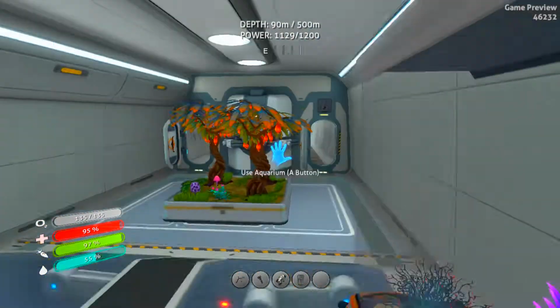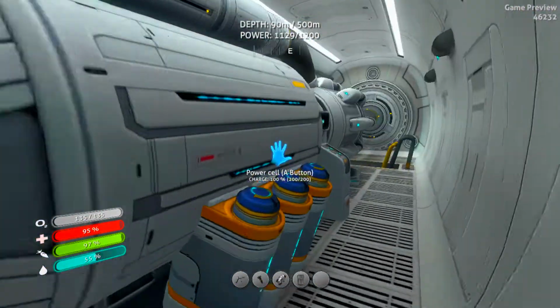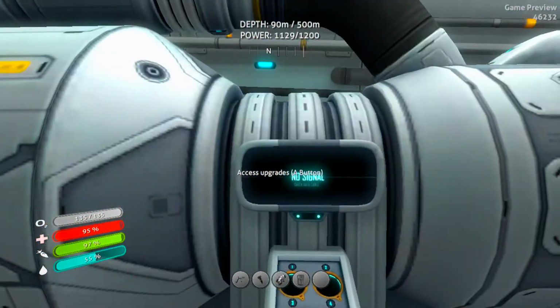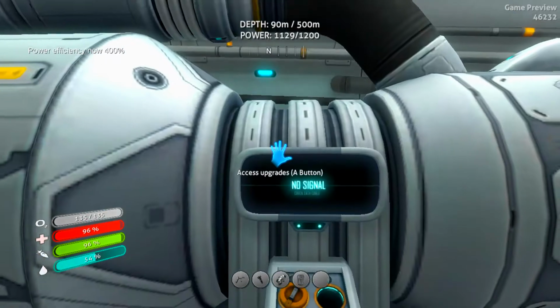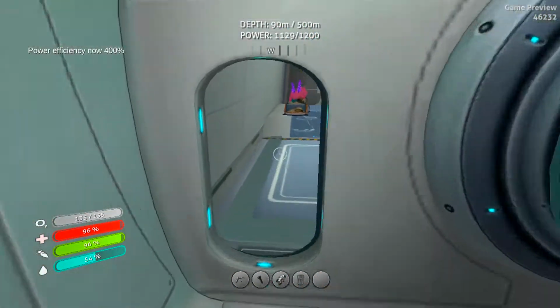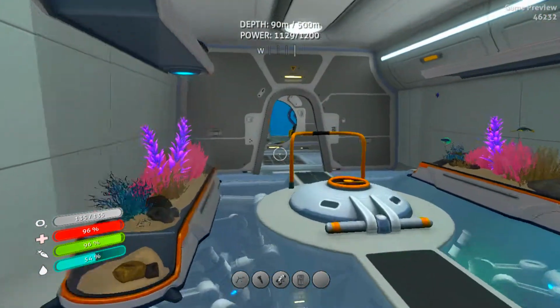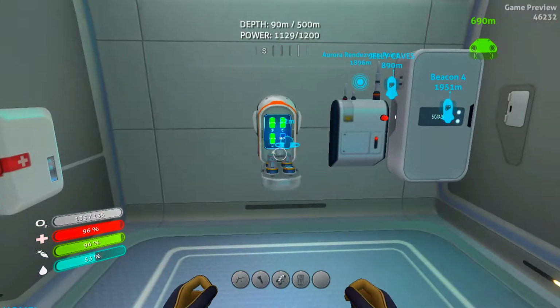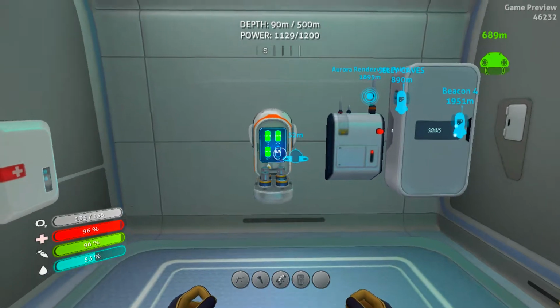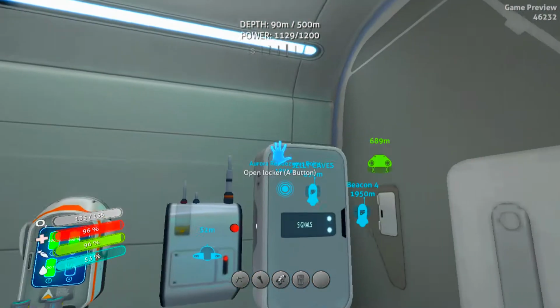Let's go and squirt this thing in where it belongs. I believe it's over here in the super loud engine room. I'm sorry if it's really loud. Cyclops power efficiency module. Wham. Amazing. Power efficiency now 400%. That's amazing. Awesome stuff. Since we've had our battery charger here, it has really taken care of any power issues we had. I've still got this one here. I will keep one here. Need one in the base and such things as well.